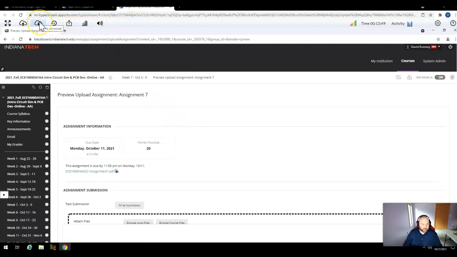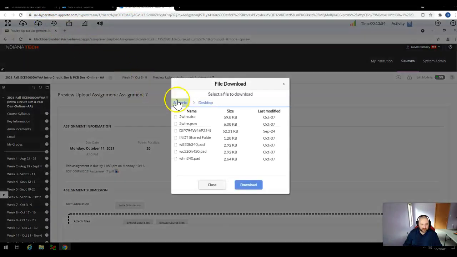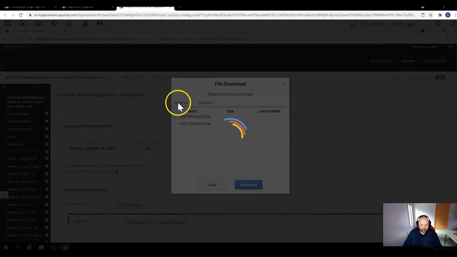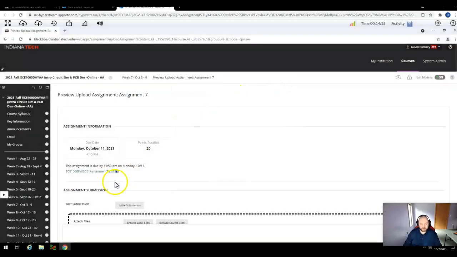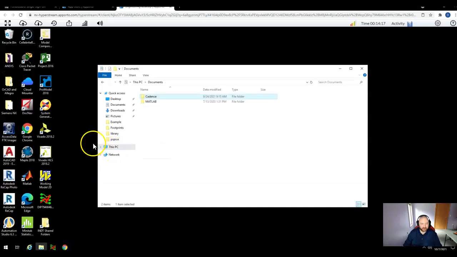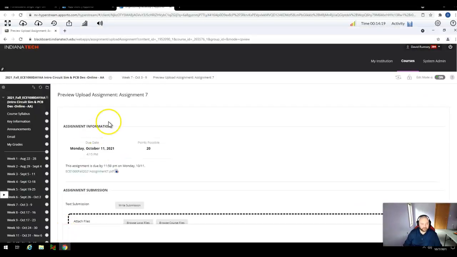The other option would be, of course, if you're not done working on it, is to do a file download. And, again, we have to go to the desktop, but you can only select one file at a time to download. You can't download multiple files. So that can be annoying if there's like 20 files you have to download. Well, another trick you can do instead of having to download individual files.